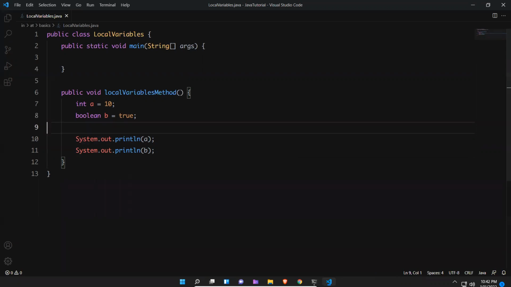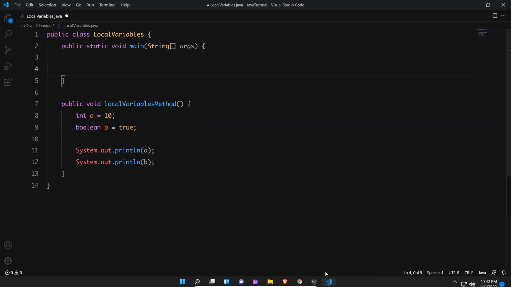Now if I run this program, I will not see any output. The reason is, if you want to execute any method, it should be called from the main method. It will execute only the main method. Main method is the starting point. Inside this, you need to call this method. How will you call this method? If this is a static method, you can directly call it. If it is not static, you need to create an object of your class.